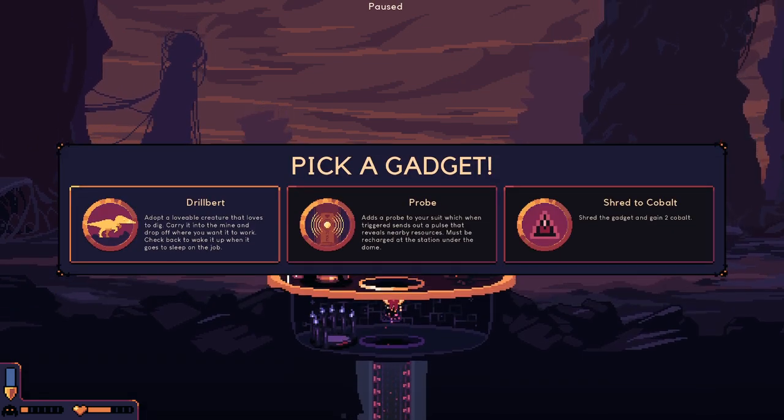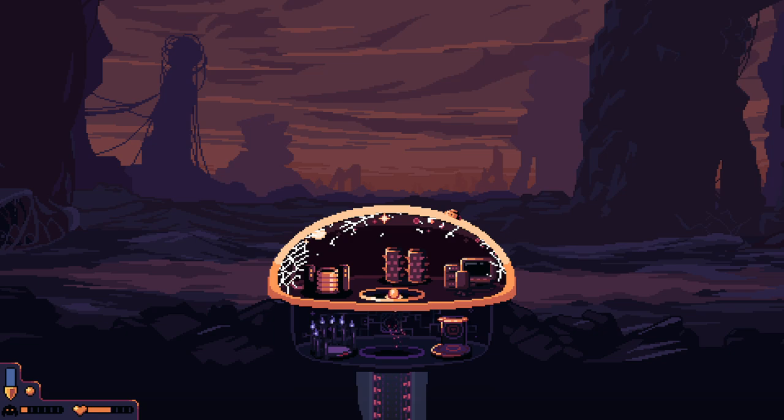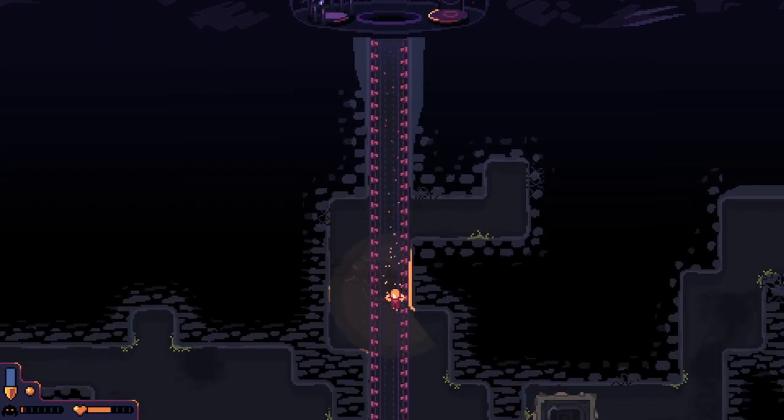I'm not sure. Right. Drillbert. Adopt a lovable creature that loves to dig. Carry it into the mine and drop it off where you want it to work. Check back to wake it up when it goes to sleep on the job. Adds a probe to your suit that, when triggered, sends out a pulse that reveals nearby resources. I mean, as much as I would like to experiment with Drillbert, I'm afraid we've got to do this probe thing. Yeah, I want to see how it works. How does it work?